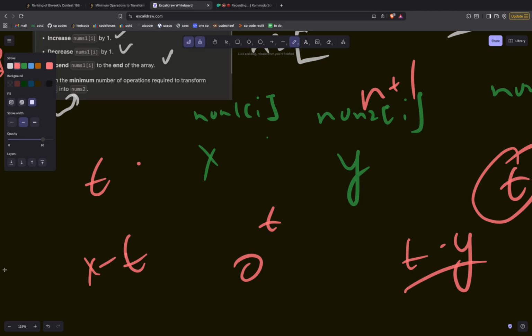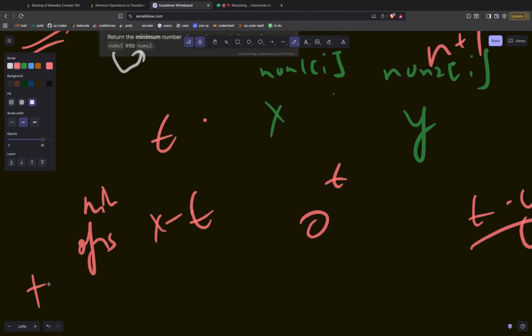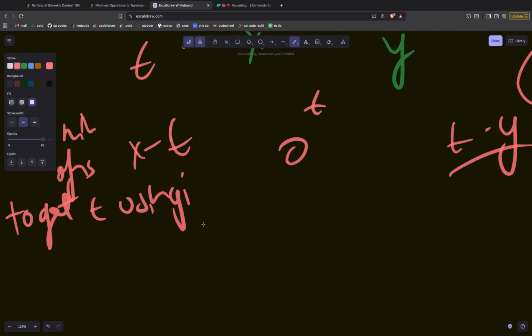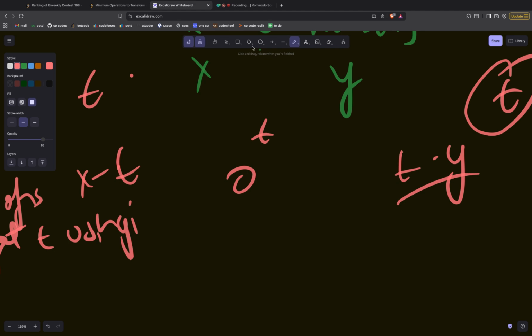So this is the minimum operation to get t using i, right?